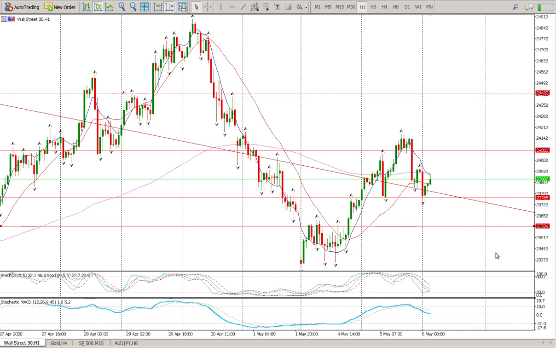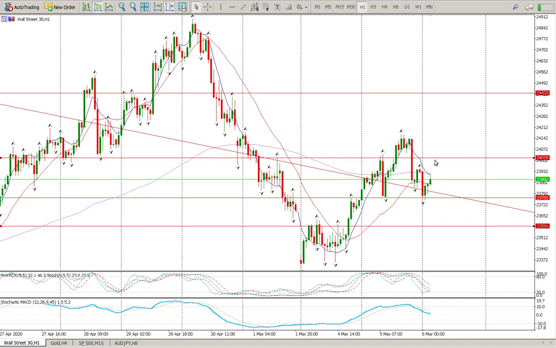160 points. And the other thing that I would be looking at is, I'm not sure whether I'd want to be on the break of this level here, but I'm going to just bring it down to here, because I'd want to see a break of 24,018 and a retest of that. That may give me the gap close up there, which is where the 61.8 Fibonacci of this last move is. But yesterday's price action is very choppy, as you can see, up, down, up, down. So big ups, big downs. And now the other thing that we're doing is we're rejecting the 150 EMA.